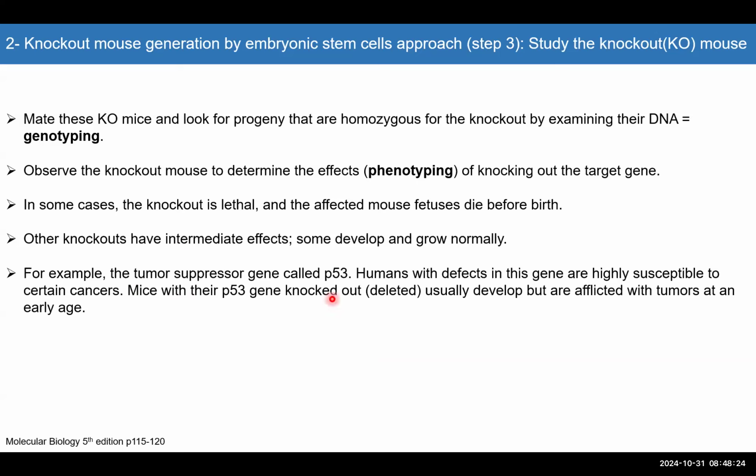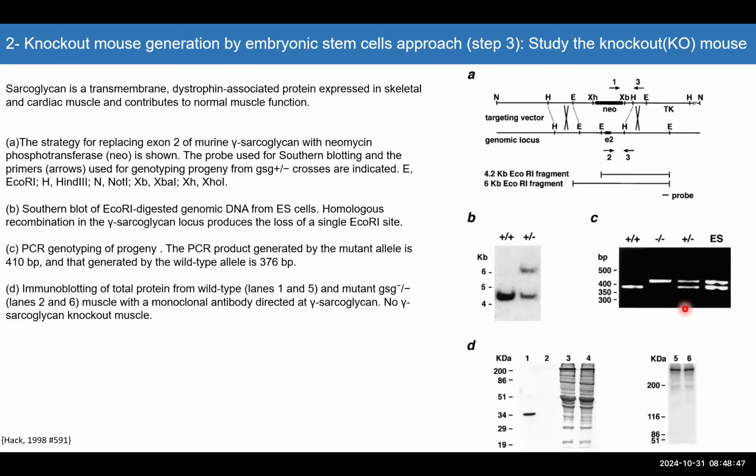And I gave you an example here of the p53 knockout, which is not embryonic lethal, which is great. But since we knock out p53, which is a tumor suppressor, we lose the suppression properties, and therefore this knockout mouse develops a lot of tumors. And this is an example of how we look at these knockouts in publications and how we present it, in fact.